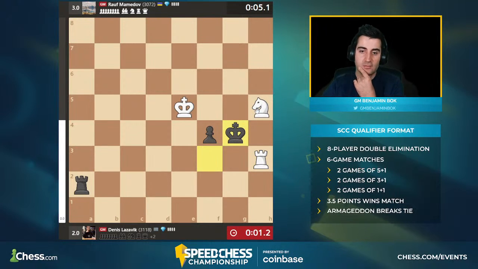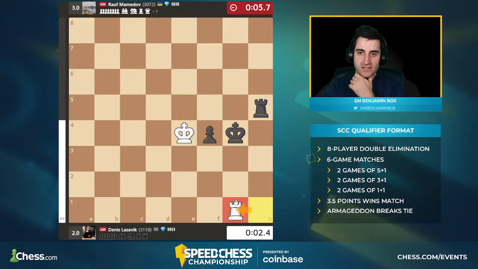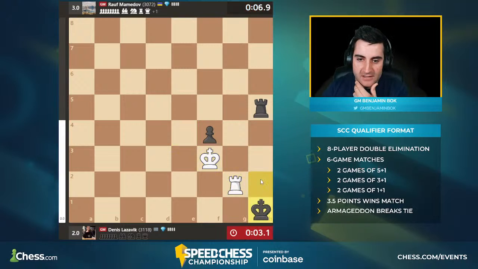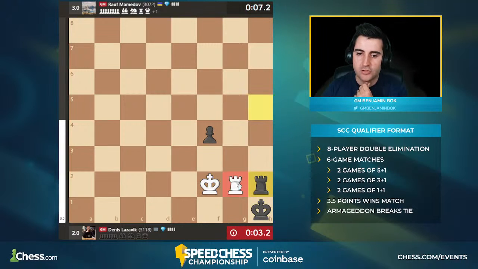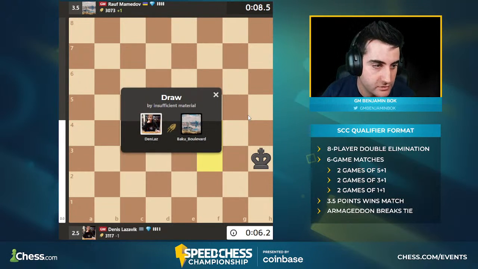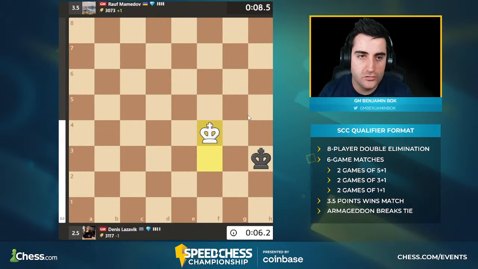Oh no, he cannot keep the game going. He cannot. Check. And there we go. Check. Oh my god. King h2, only move. He finds it. King h1, rook h1, and there we go. And that is the match for Ralph Mametov. What a roller coaster. But Ralph Mametov moves on into the loser's bracket. What a match. What a match.